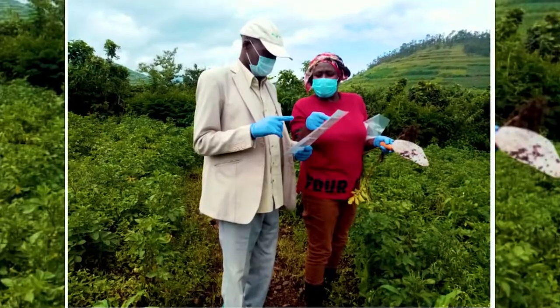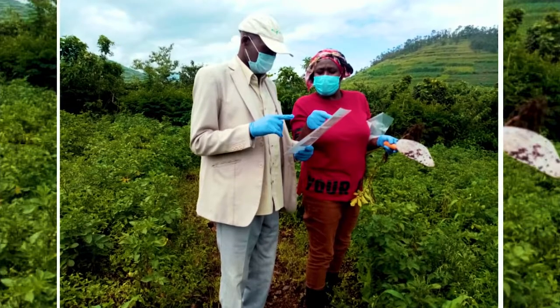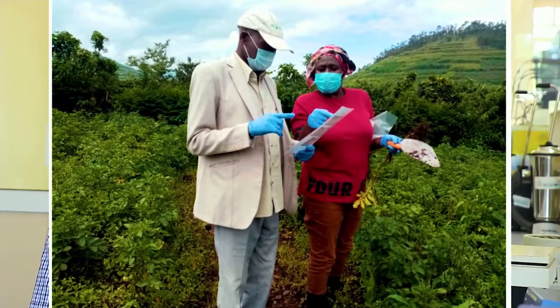If we get a farmer, we could explain to the farmer what we want and why we're doing it. If we didn't get a farmer, the good thing is we had an extension agent. We said, okay, you are the mouthpiece, we are not doing anything here, we're only picking samples of soil, not even of the potatoes. No, we're just picking soil. These are soil inhabiting organisms, so they're in the soil.